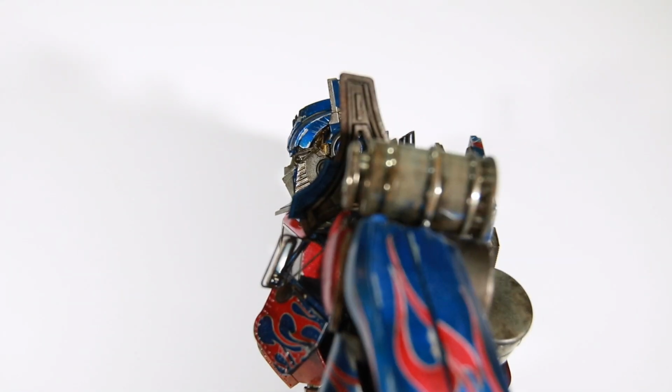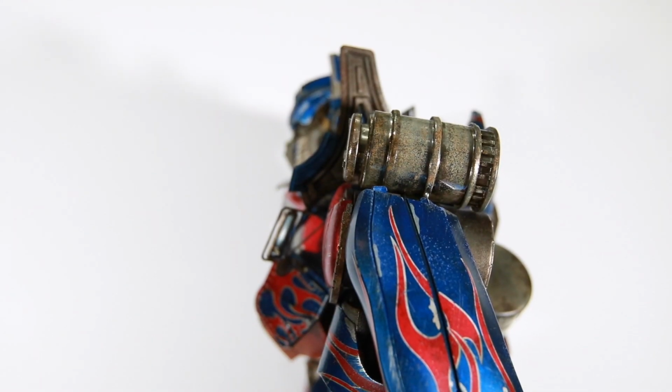Here's the side. It's going to be a little more difficult. I'm basically straight on square with his shoulder right now. So you can see how that big shoulder hides the head back there. We'll take another look at that.